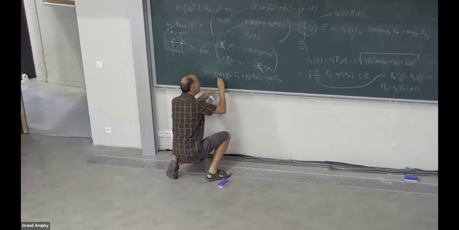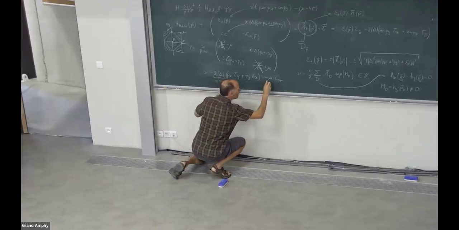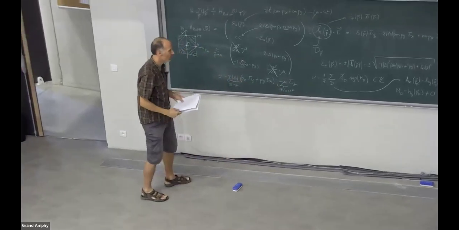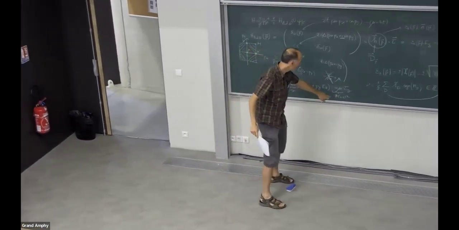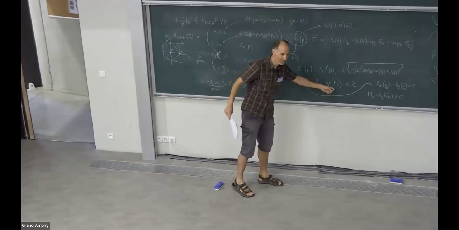So this is usually taken to be the velocity of the Dirac fermions, and this is usually taken to be the mass times the velocity squared. But okay, here I'm not really paying attention to the difference between the mass and the corresponding energy, because I only care about the sign.